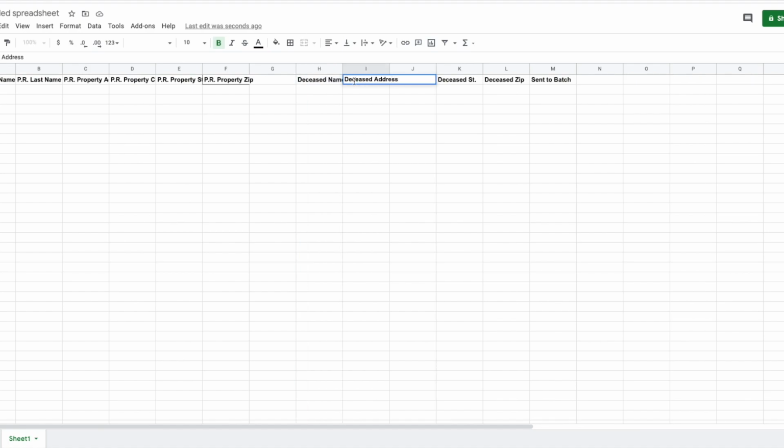And you don't have to put DCs. You could put property, so this makes more sense. So let's just do property address. Okay. This makes more sense.